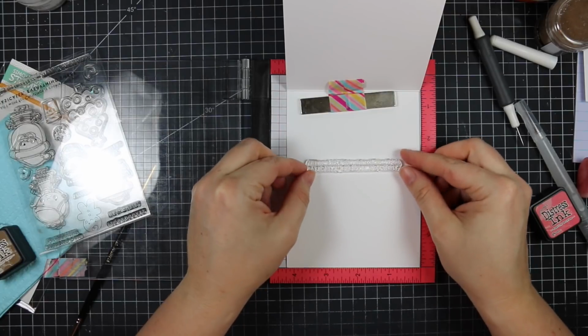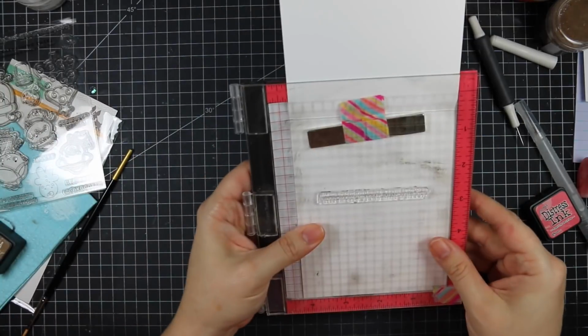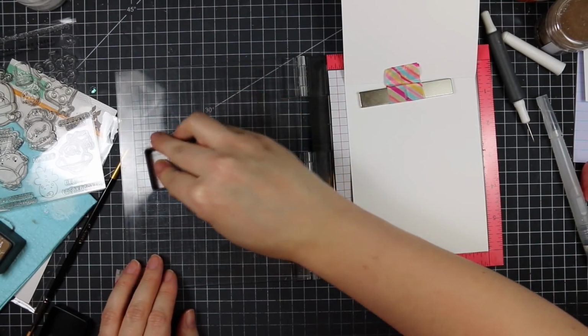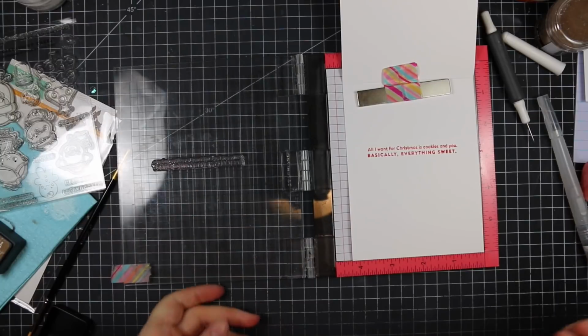So my cardstock for the card base, heavyweight white cardstock cut to 4 1/4 by 11 and scored at 5 1/2. So it's a top folding A2 size card. I lined it up in my Misty and ended up just using the Distress inks to stamp the sentiment from that same Christmas Squad set.